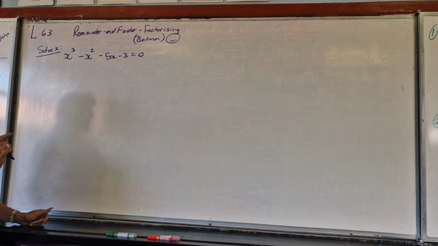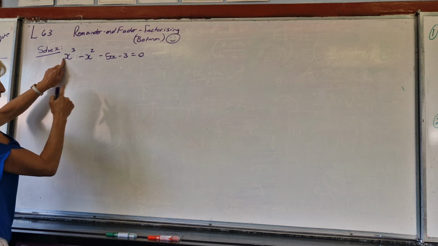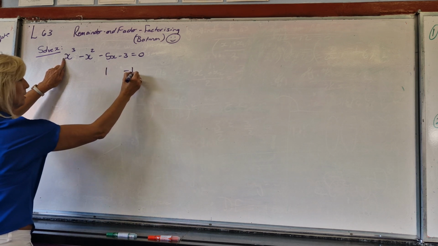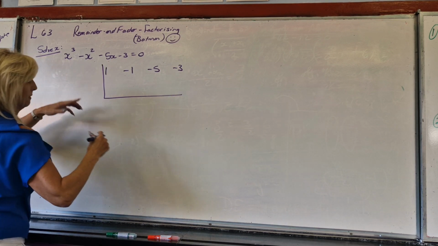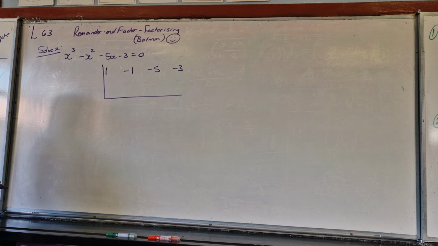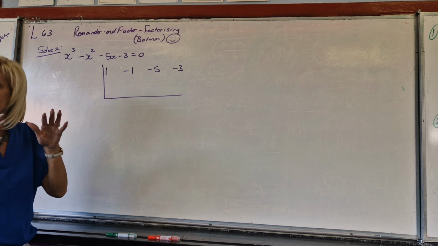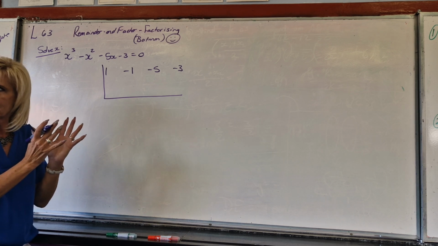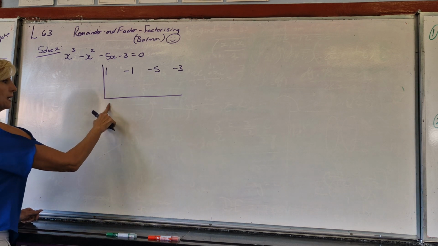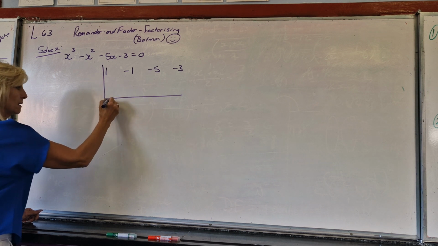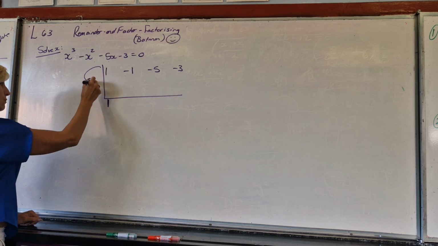And the technique is the following. You use the coefficients of every one of them. So it'll be 1, -1, -5, -3. We make like a big block there. And then the technique is the following. Remember, this is our spy language. It's only us and Batman in the Batcave that know about this. We know what's going on there and how to read from it. So the first thing is, here I will write exactly what's there, which is 1. Bring it down. Then I need to go find out what to write here.